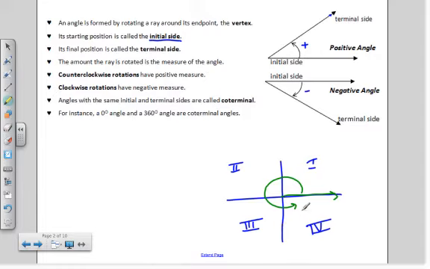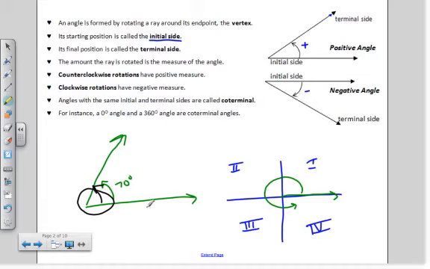All right, angles with the same initial and terminal sides are called coterminal, with the same end. So we can look at an angle here, and let's say it's 70 degrees. How could we do a coterminal angle? Well, we could do a full rotation around the circle and then 70 more degrees. So how many degrees was that? 360 is our full rotation plus 70 makes it a 430 degree angle. We can also rotate negatively, but we'll look at that in a moment.